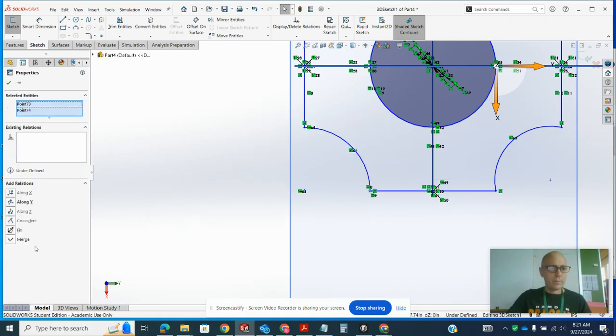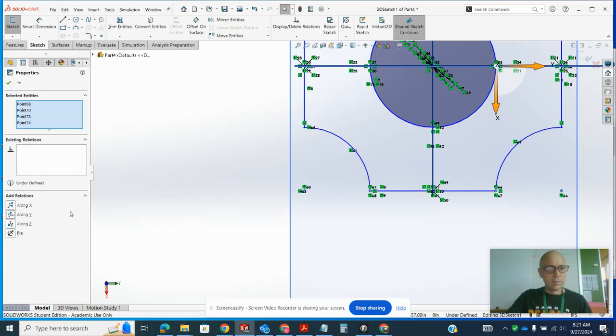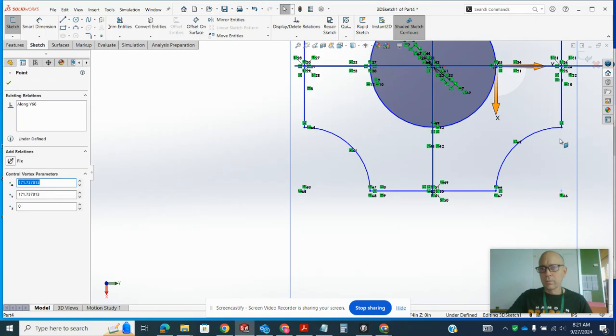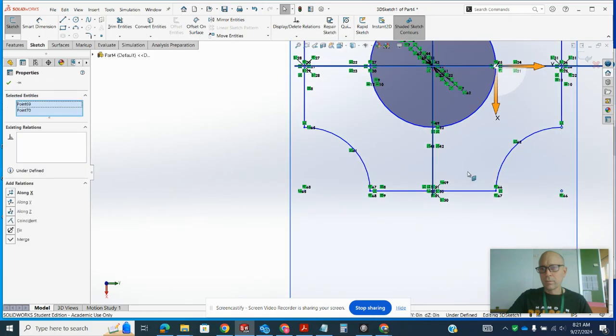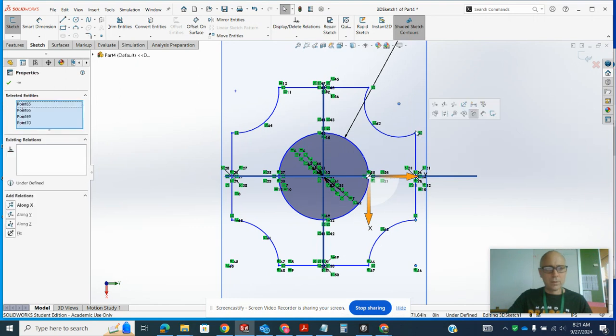Okay. Probably could pick all 4 of these. Make them all along the Y. Don't want to over-constrain things. And that's a little bit easier. Along X.